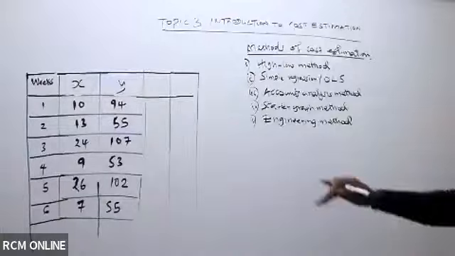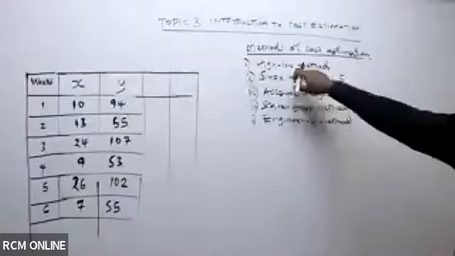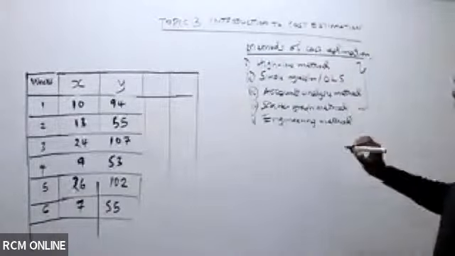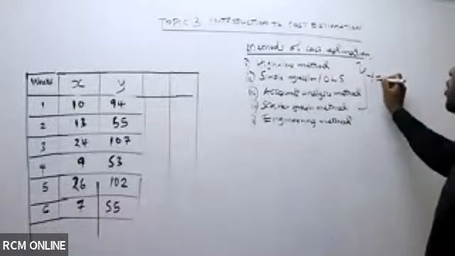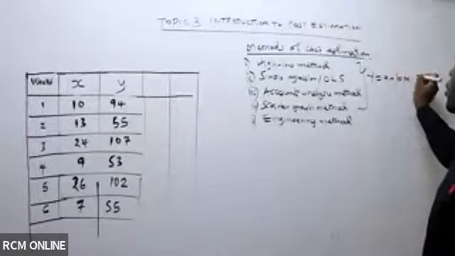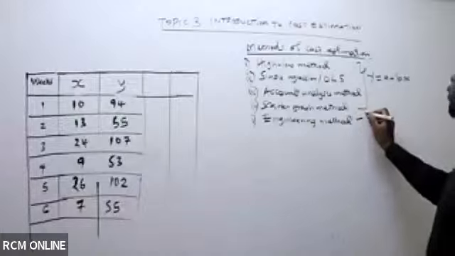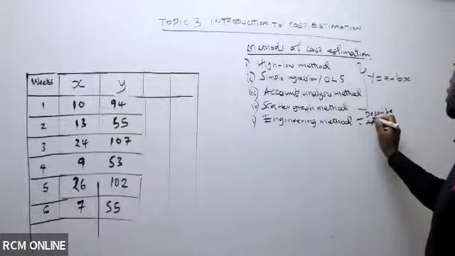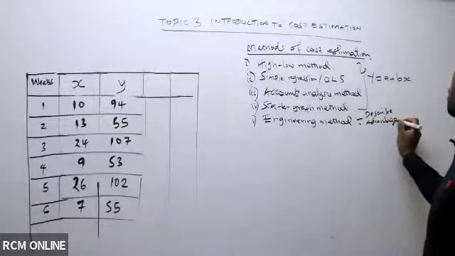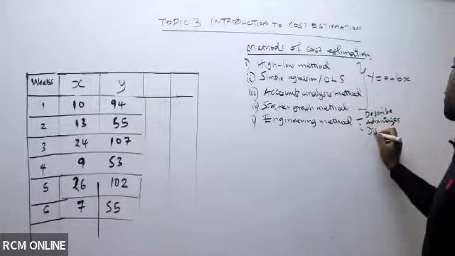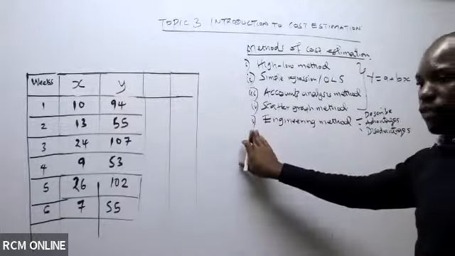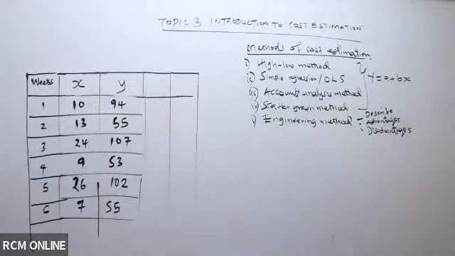Good. So I want to start with the first method, the high-low method. For all the first four, you must end up with a cost function in the form of Y equal to A plus BX. For this one here, number 5, you just need to describe it. You need to give us advantages and disadvantages. That's all that is required. There is no calculation.